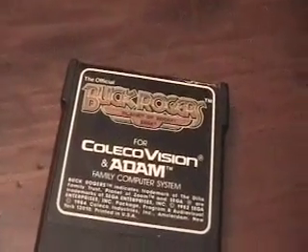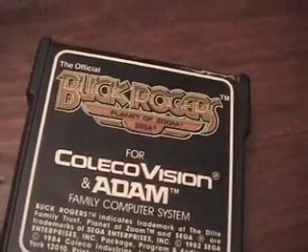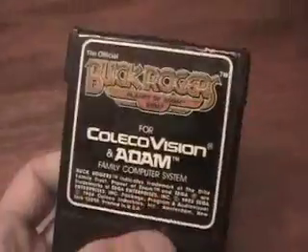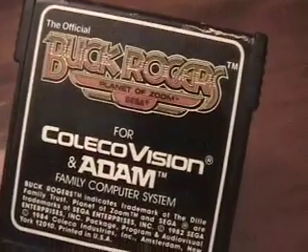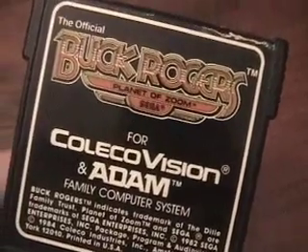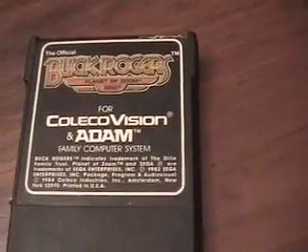This game is called the official Buck Rogers Planet of Zoom by Sega, and it's a very long title for the ColecoVision system, and also, consequently, for the Atom family computer system. But not many people had Atoms, so we're testing this on the Coleco.